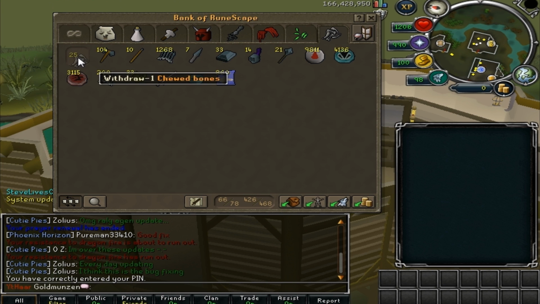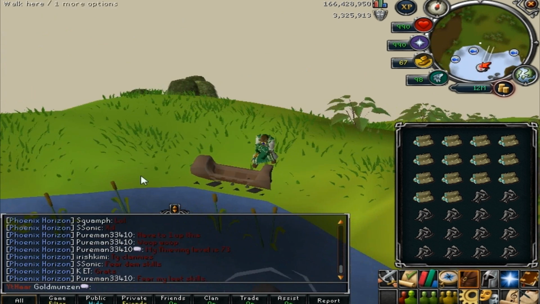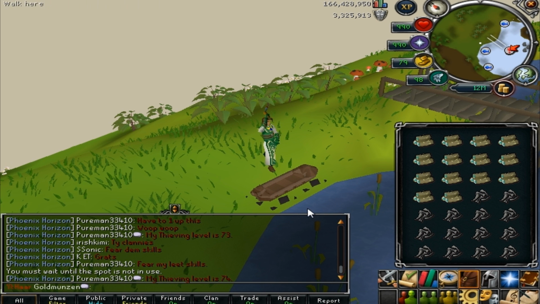So here is my current tab at the end of these trips. We hit the 100 rune battle axe mark. We hit almost 10k blood runes. But here we go, burning the logs. I didn't want to fast forward it because it's really not that tedious. But I messed up on my first log as usual, because that's just how good I am.